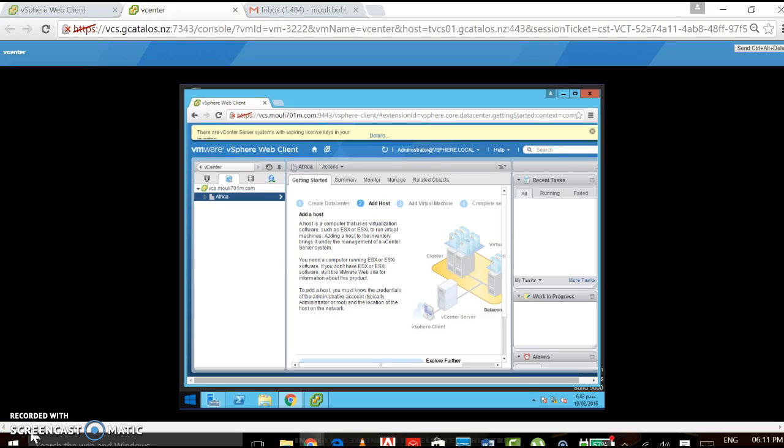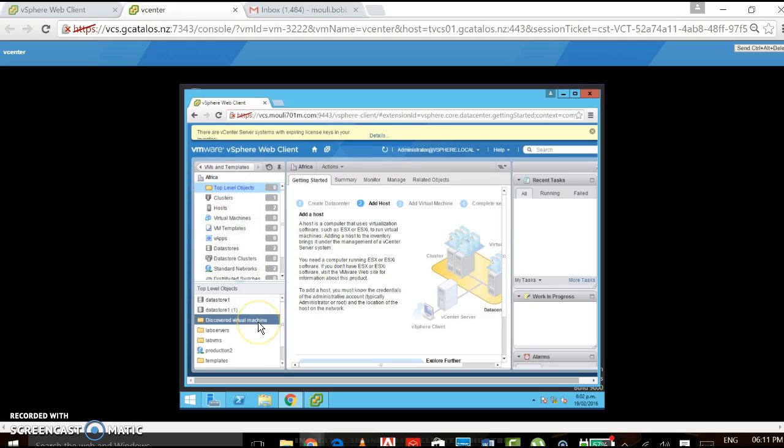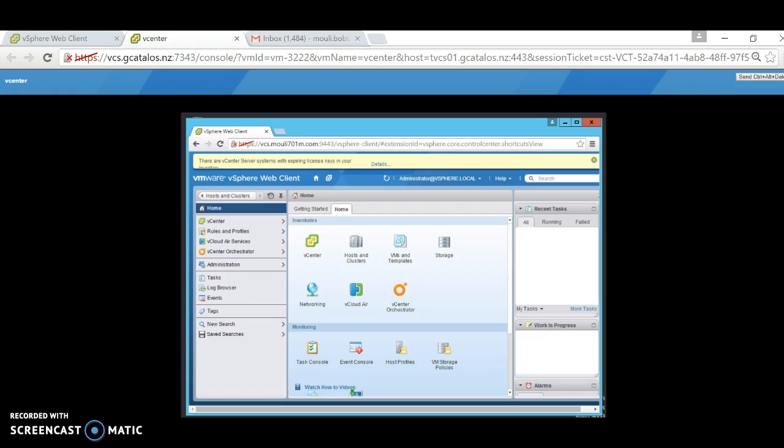To view our created folders, we have to double click on training data center objects and click on top level objects. Here you have to click on each of the 3 folders that we created. That's the end of the 7th lab.